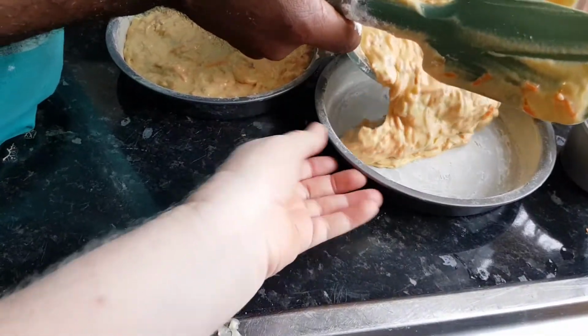They are fluffy. You see, I'm pressing. They are fluffy and ready to be dressed. One mistake that he did yesterday, he did not take out the cake as soon as the timer went off. He let it cool in the oven, which is a mistake.